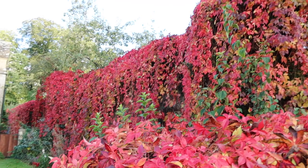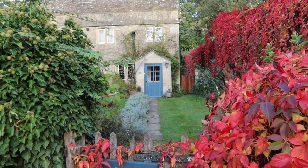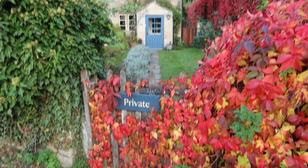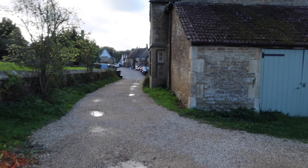But remember, I know I keep saying it, but please be respectful when you come to these places, because this is somebody's home, okay? Just imagine in the night when, I'd say Snape, when Lord Voldemort goes through the gate and walks towards the door. So bye-bye Mr. and Mrs. Potter's house.